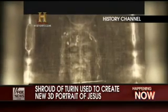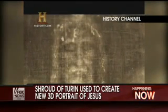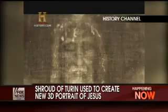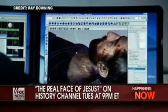The image on the screen right now is the classic image of the shroud that people have seen. It seems to show a man with bloodstains on his forehead, as though he'd been wearing a crown of thorns. It seems to show long hair, a beard, and mustache, right? Yes. But you have taken that image and turned it into a three-dimensional image. That's right. And we're sort of helped along the way by the shroud itself.